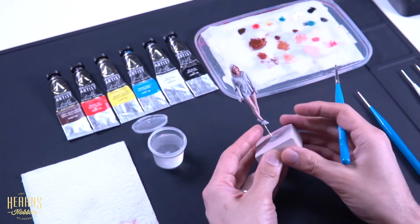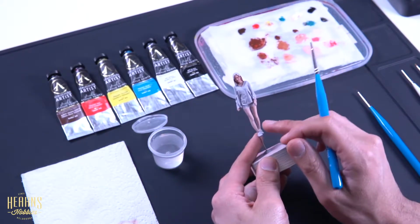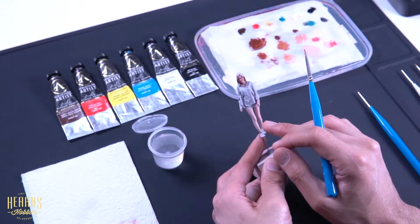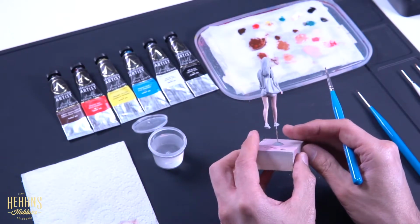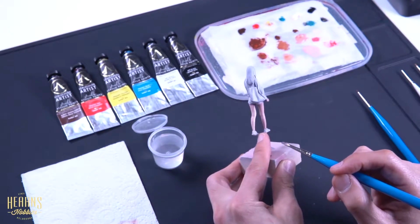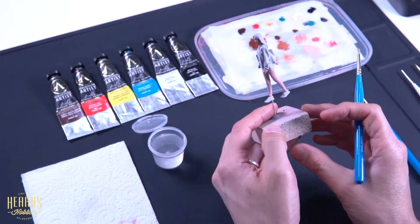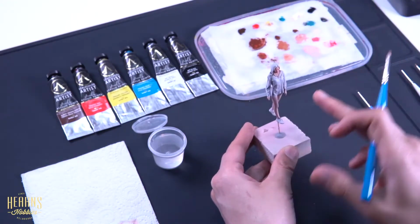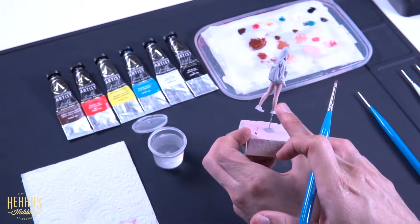Alright, so from here I'm going to work on a little bit of tone around the knees. So the knees would naturally be a little bit darker or pinker, a little bit of a red tone. The back of the knees are normally a slightly darker colour, and then we'll do the overall shadow tone from the light source, the zenithal shadows. So imagine the light source coming from this way. So obviously these areas across the front of the leg are going to be lighter, and then at the back it'll be slightly darker.